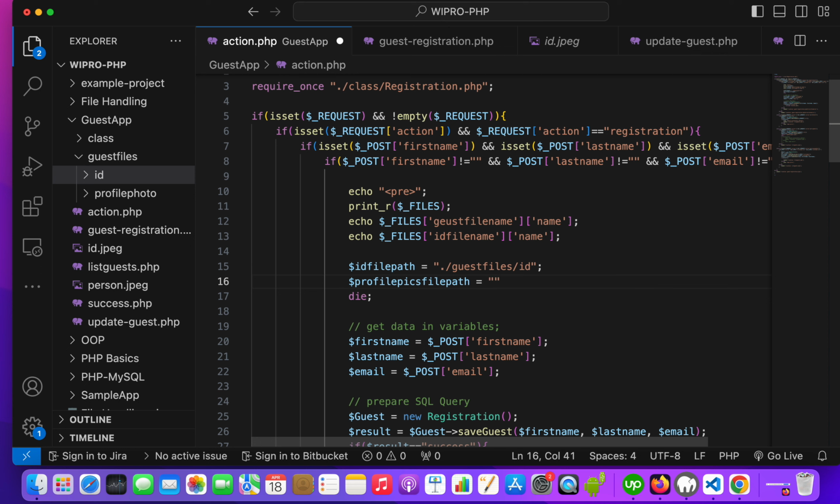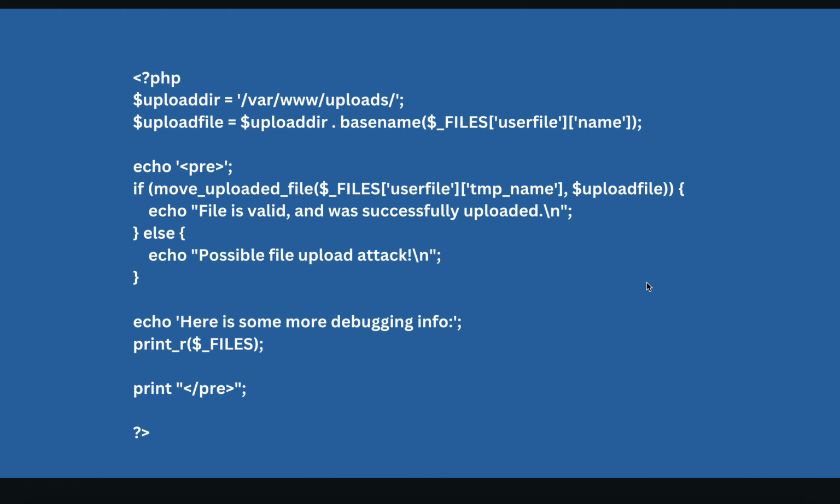What will that be? Guest files, and within that what will I write? Profile photo. Yes. Correct? Clear, guys? It's your choice whether to provide these or not, right?